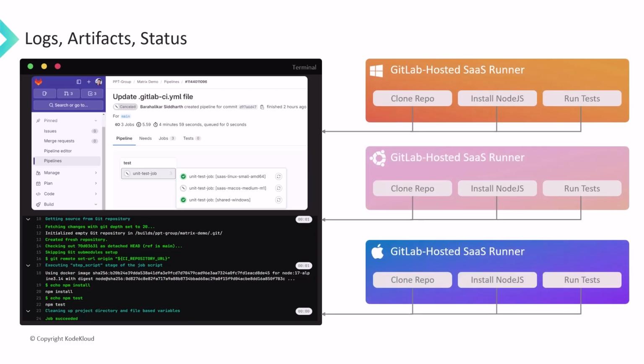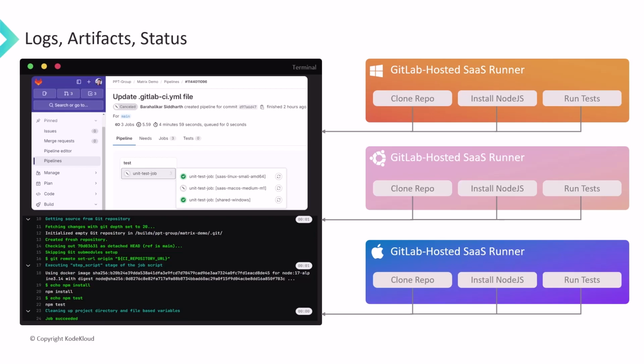Within the GitLab repository, you can simply navigate to the pipeline tab to inspect the pipeline status, the logs, and the artifacts. Once you go to this page, you will find that there is a job named unit test. It has been executed on 3 different machines, and you can view the logs of each of them individually. This is going to allow you detailed debugging of the workflow's progress and its results.